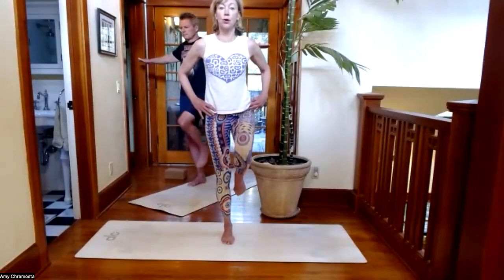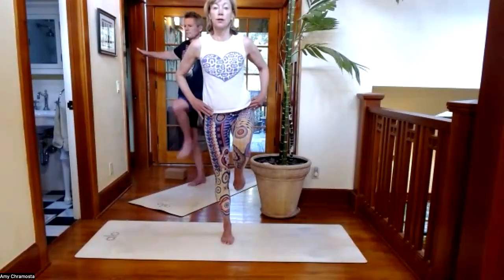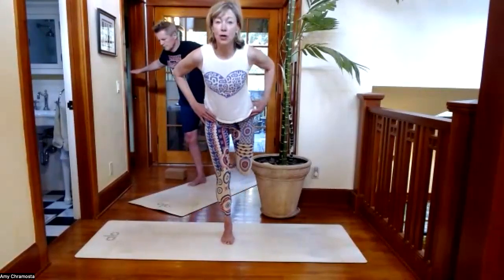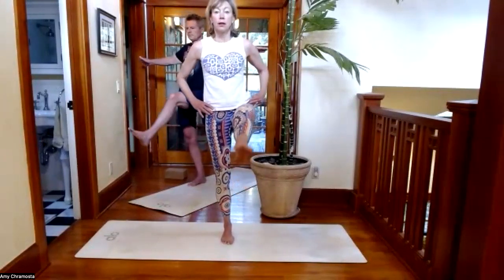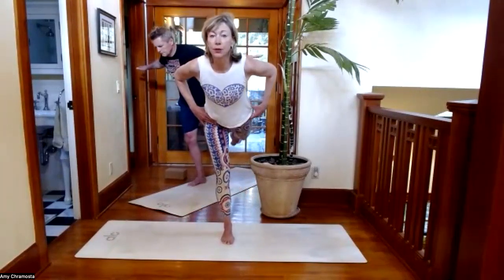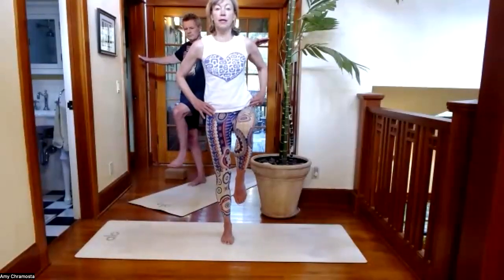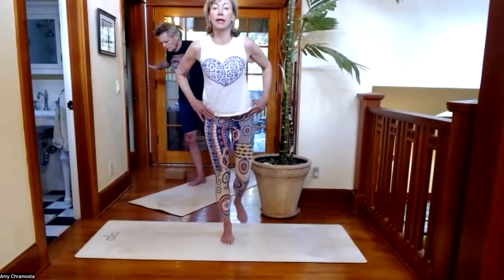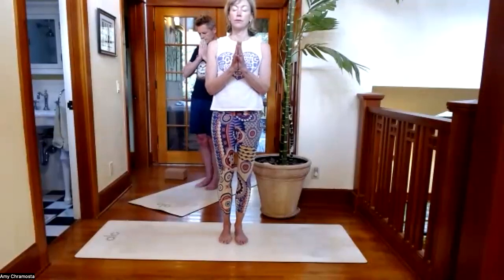We're using our core, we're finding our balance. We've got 3 more. Take your time. Virabhadrasana 3. Gorgeous. Last one here. We bend the knee, we unhinge, bend the knee, Virabhadrasana 3, and just lower that leg down. Samastitihi. Pause and breathe.